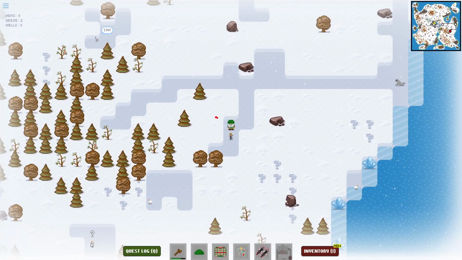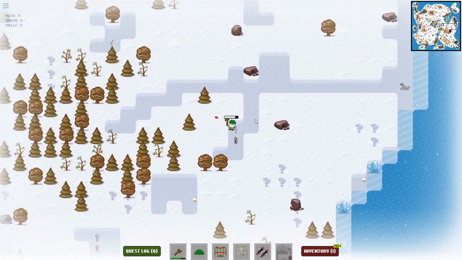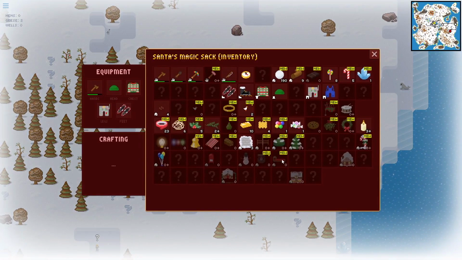So it looks like the farmers are all over the place down here. So how do we build a well? We need not craftable finding lollipops.